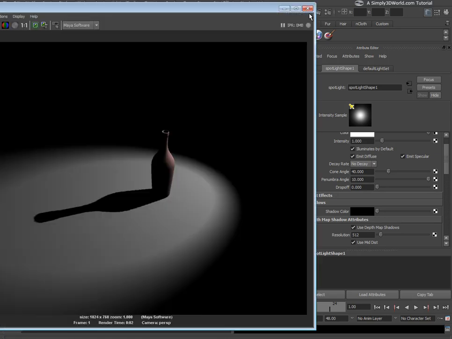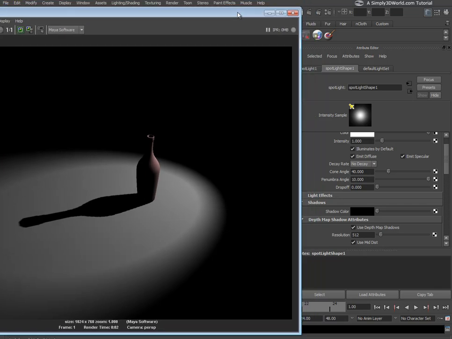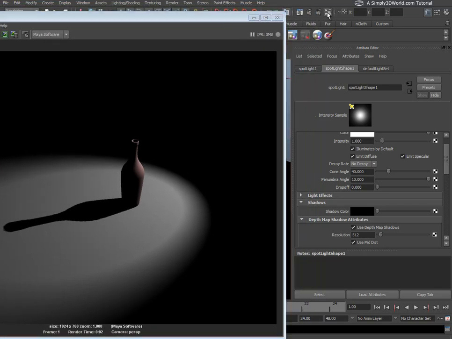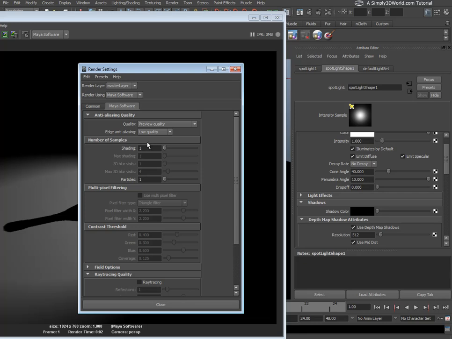Spotlights are preferred as shadow casting lights because they'll have fairly good depth map shadows, and you can see here we're getting the jaggedy edges, and this is because we don't have our edge anti-aliasing quality up high enough. So I'm going to go into my render settings and go from preview quality up to production quality, because when we're looking at shadows now, we'll be looking at how the edges will be sharp and how they will blur.